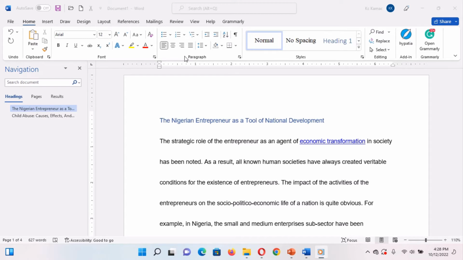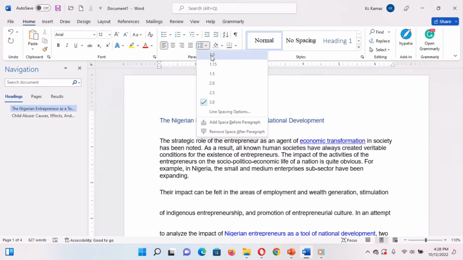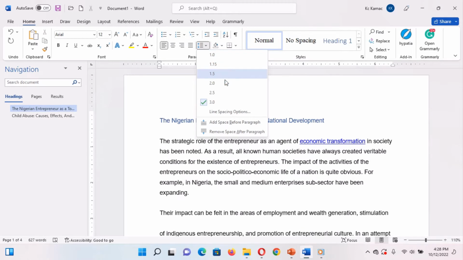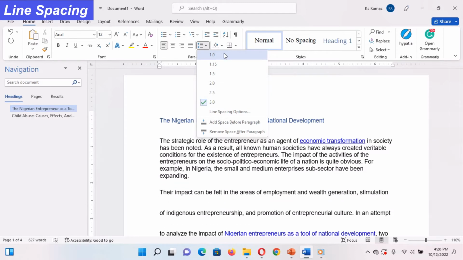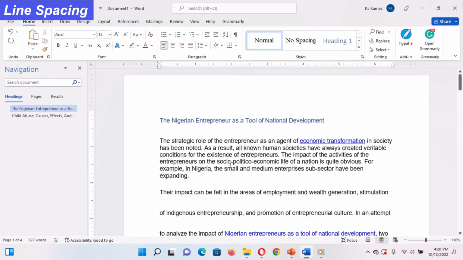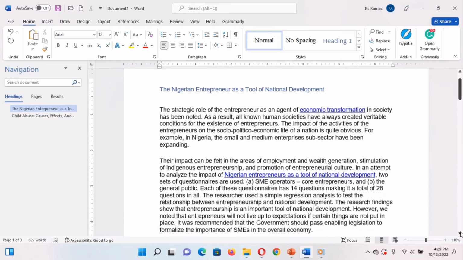In line spacing, you can choose from the preset line spacing, which include single line spacing, 1.5 line spacing, double line spacing, etc. The single line spacing creates a single line space between lines of text in a paragraph. If a paragraph or group of paragraphs are selected, this command creates a single line space between them. You can also use the key combination Ctrl+1 to apply this line spacing to a selected paragraph.